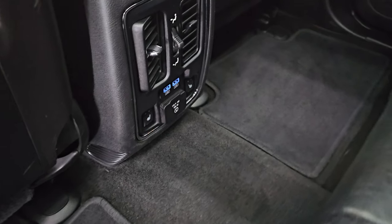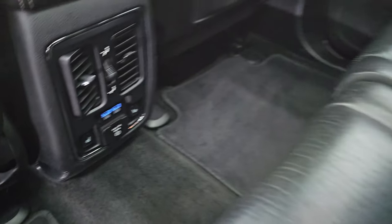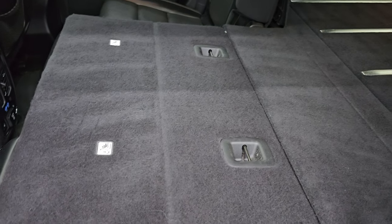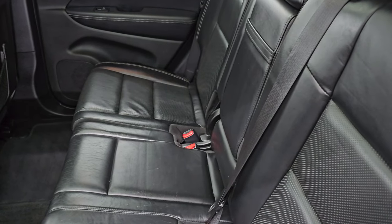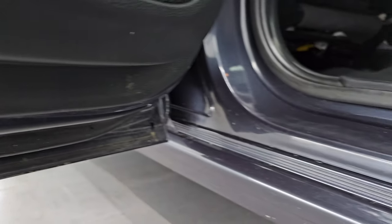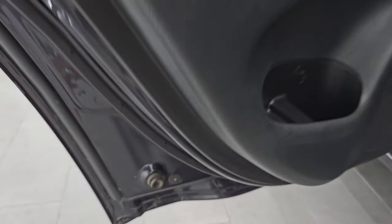Factory floor mats back here. You get two USBs, heated seat buttons, and a 115-volt, 150-watt plug-in. So these seats are heated on the outboard sides of the vehicle. They do fold down like so, and you can see just how nice and flat the Grand Cherokee goes from the storage area to the back of the back seats — very nice and flat, which is great if you have to haul a bunch of extra stuff. Child safety locks on the back doors, and the inside and bottoms of the doors all look really good. I didn't see any corrosion on this door here.